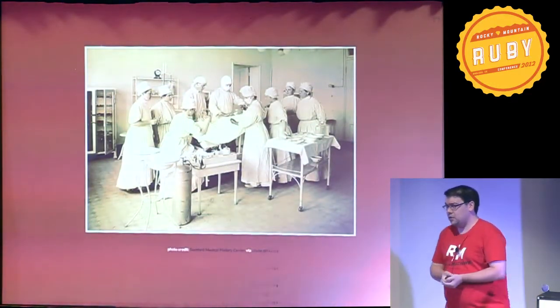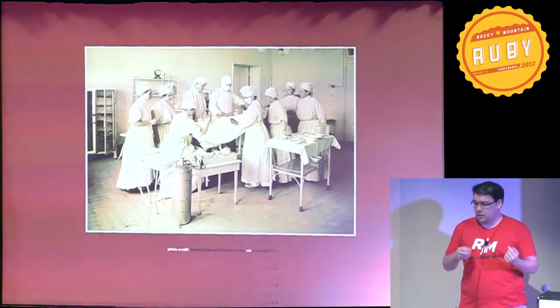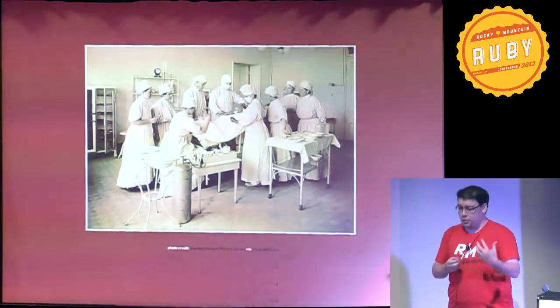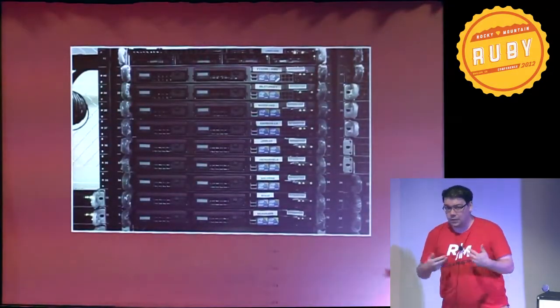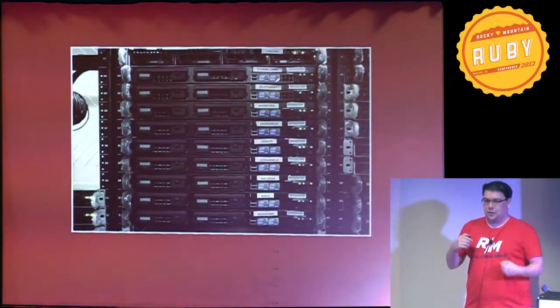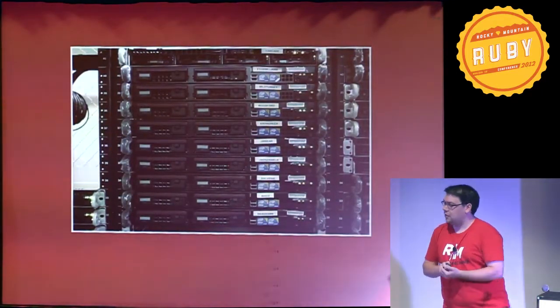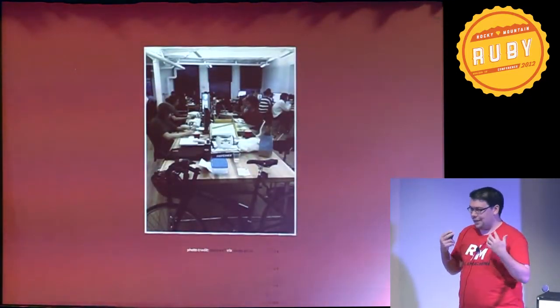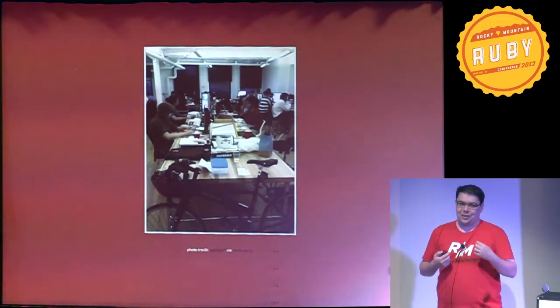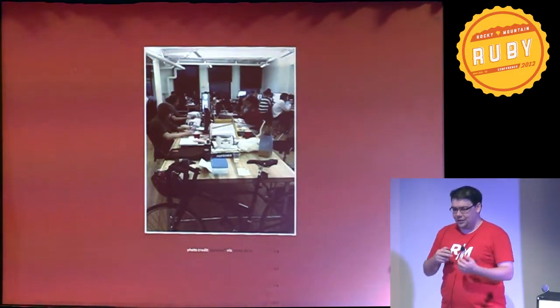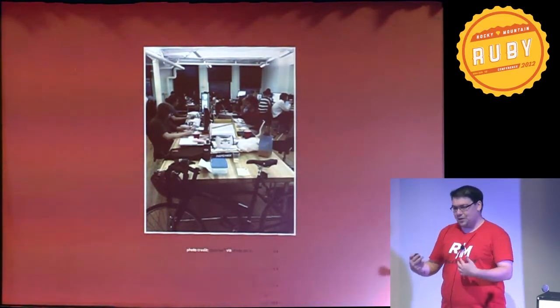Second part is ops, short for operations, not like the doctor slicing you open kind of operation, and not like servers. If you know me, if you know Rails Machine, you're probably thinking I was talking about ops and servers and stuff like that. That's not what I'm talking about. I'm talking more like day-to-day operations, like the actual act of running a business, the things that you need to do day-to-day to make sure everything runs smoothly.